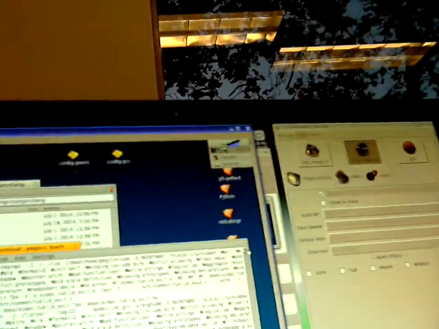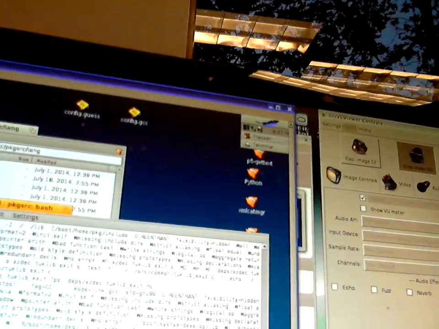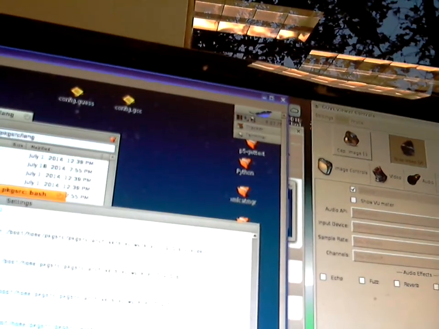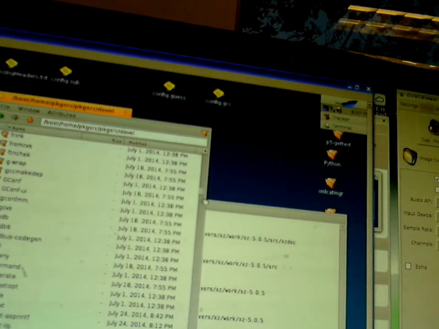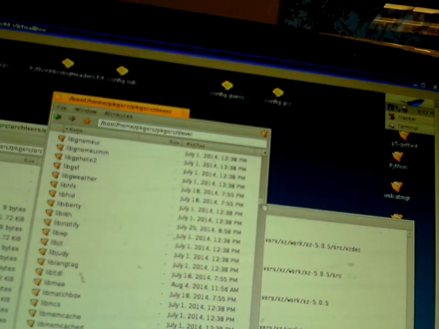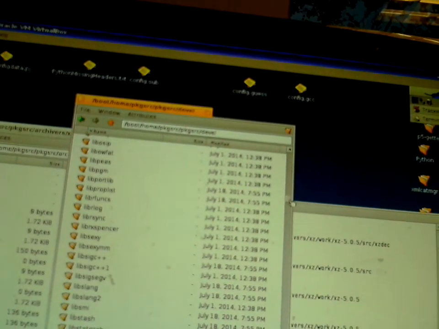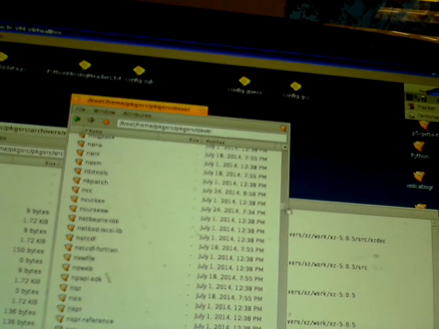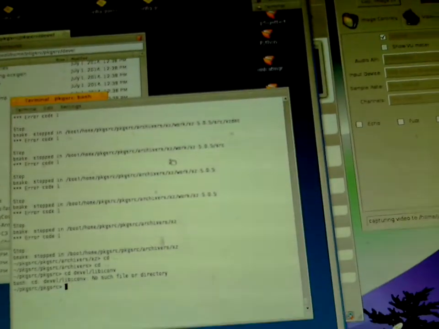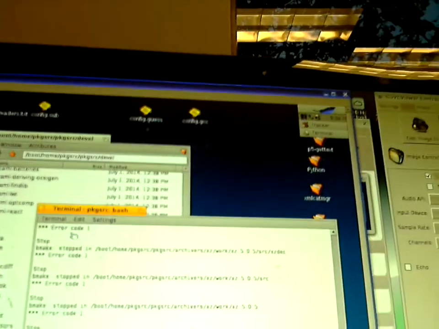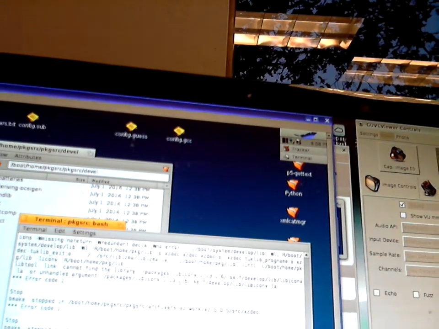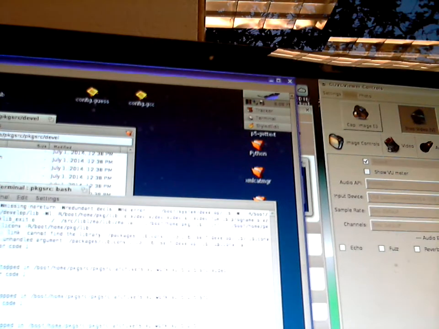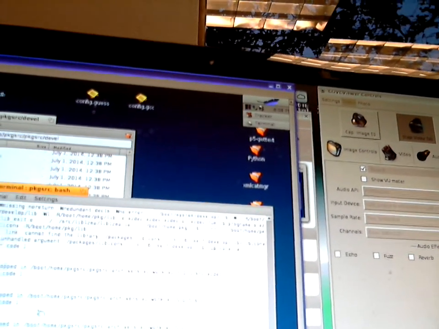Packages. Maybe there's some different name. I really think it's libtool.